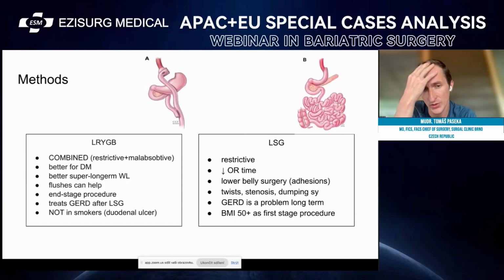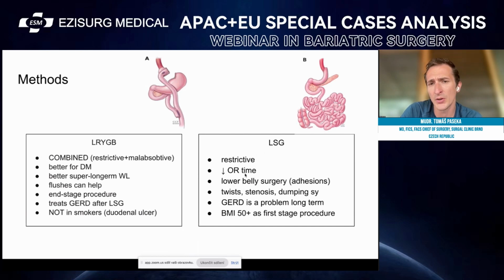Patient, of course, as Dr. Cagas mentioned, we don't perform it in smokers because the duodenum is outside of the possible endoscopic control if duodenal ulcers tend to bleed in heavy smokers. We usually don't operate on heavy smokers, no sleeve or any other procedures, but if they are light smokers and then they fail to quit, we can inform them that with higher risk we can do the sleeve surgery but never Roux-en-Y bypass. But if this is a heavy smoker, I don't even do the sleeve.